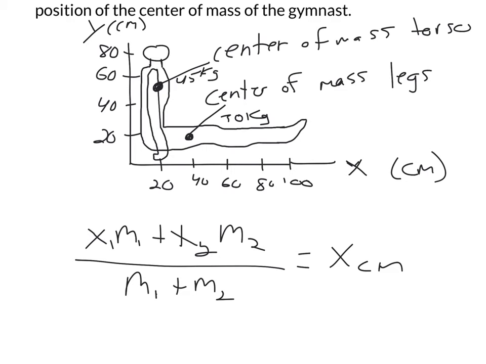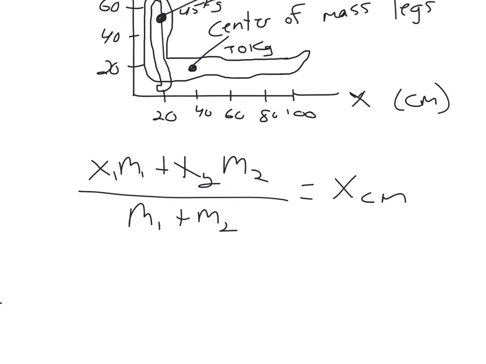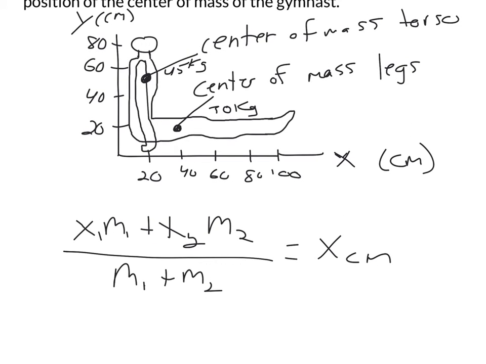All right. I know I drew x's there, but this also works for y's. It doesn't matter what direction you're using, the equation is the same. So I'm going to plug in. Let's look at the vertical positions first. The 45 is vertically right about here, which is maybe halfway between, about 50 centimeters, and the 30 is right at about 20 centimeters. So I'm going to plug that in.